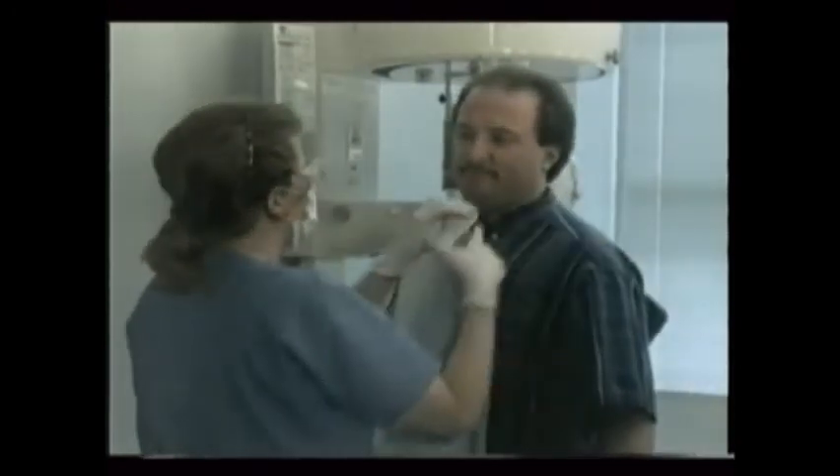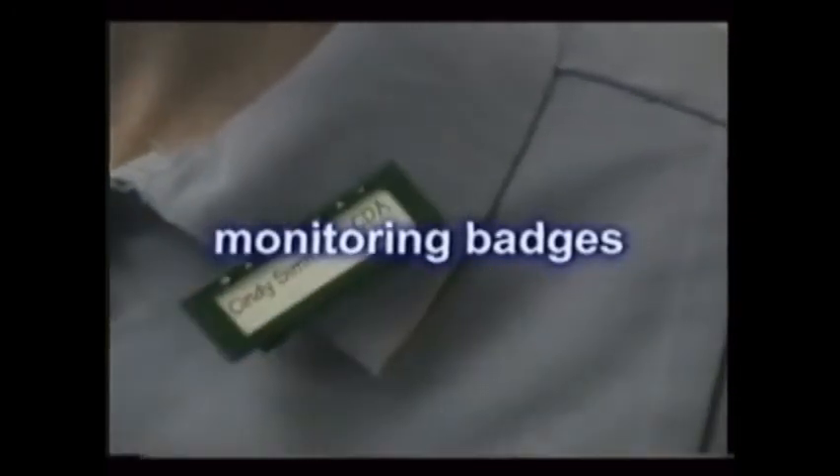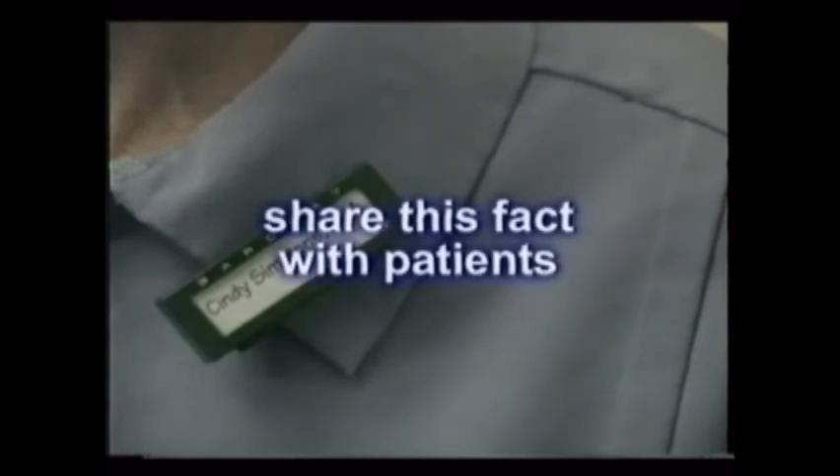Remove your gloves and other personal protective equipment and take the film cassette to the dark room for developing, and then return to the machine and prepare it for the next patient. Finally, throughout the process of dental x-ray, you may wonder if there's a need for wearing personal radiation monitoring badges. The answer is a simple no. Historically, radiation levels are so low in dentistry that badges have never been required, and this is another testimonial to the degree of dental x-ray safety that you can share with your patients. It's why it's never been law.